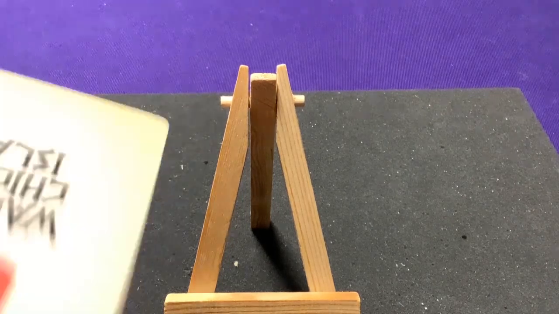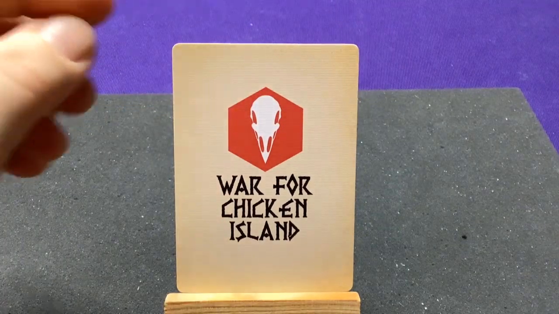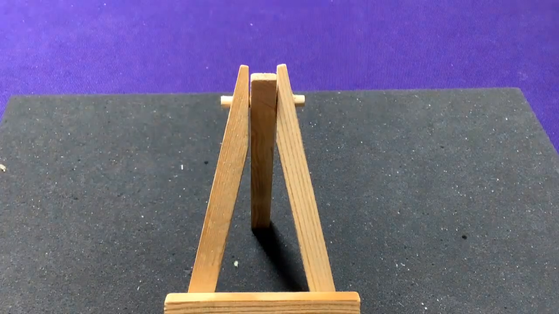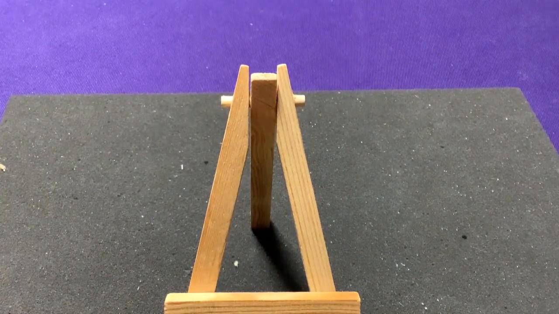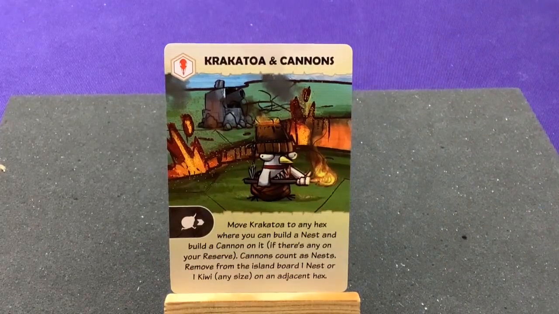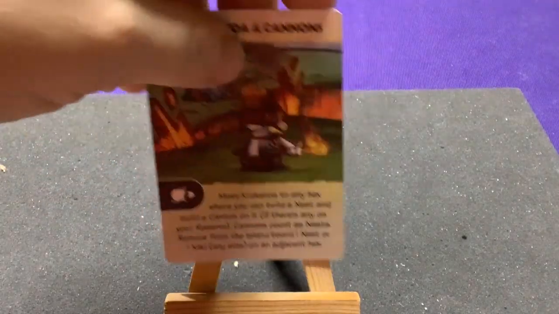Alright, so we're going to start with our kiwis. So we're going to just hop right in. So War for Chicken Island. Sorry, I said we're starting with Kiwi Chow Down. I lied. We're going to start with War for Chicken Island. Let me back up. Let's actually just start with the other one. We'll grab that. I have them all right here. Alright, we'll just scooch these guys out of the way. Kiwi Chow Down. Let me get my facts straight here.